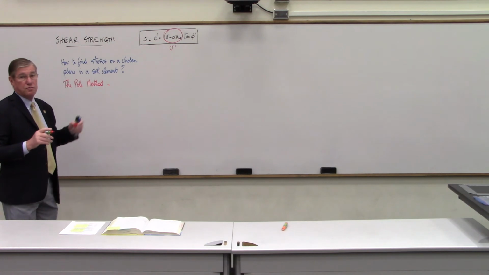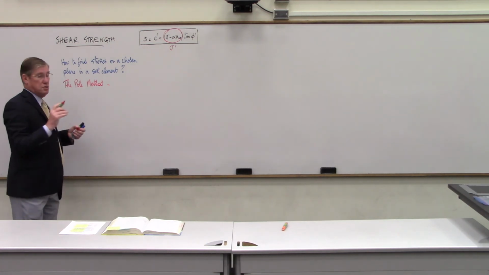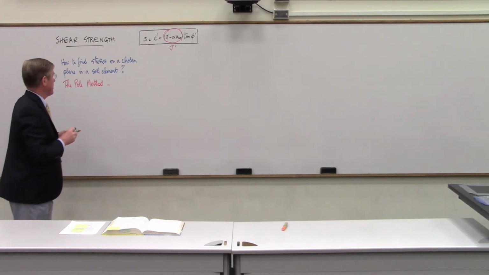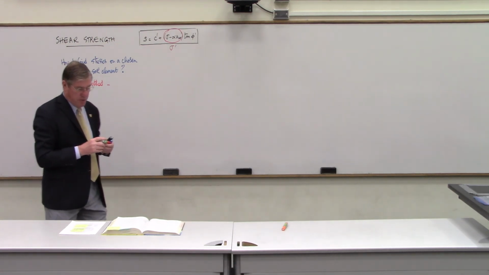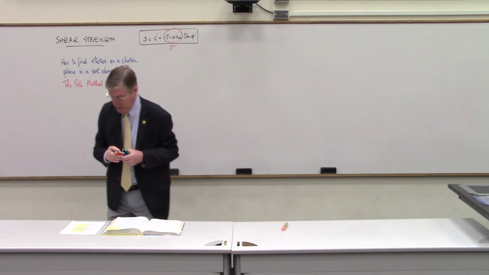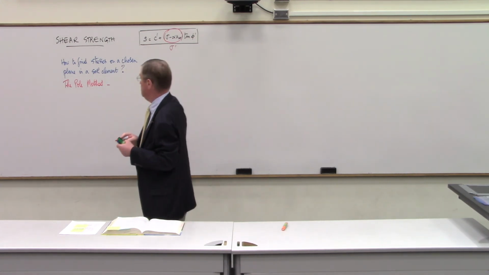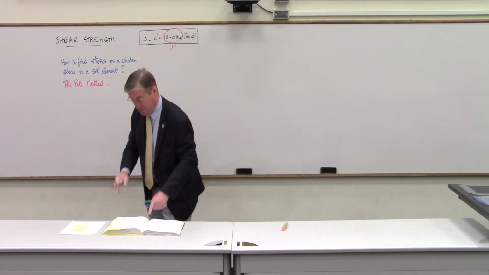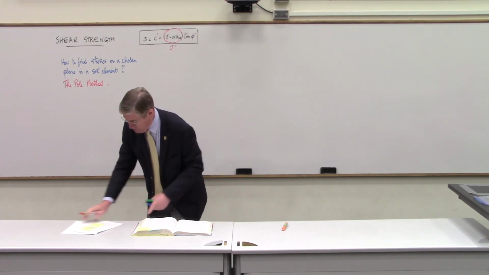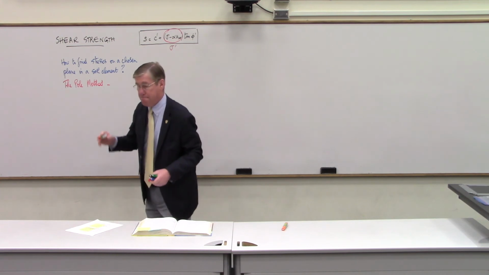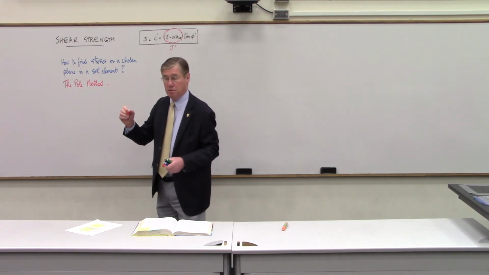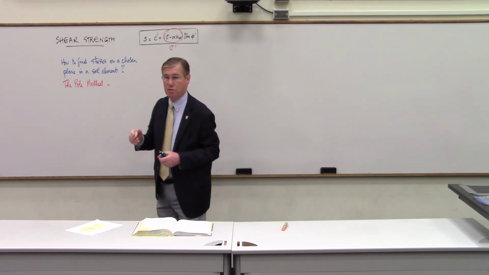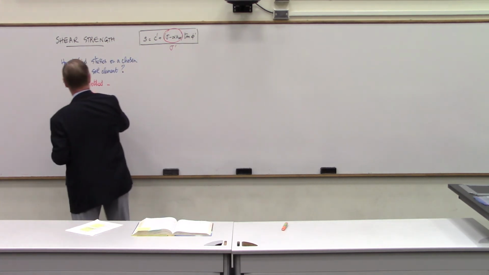Nothing to do with the folks from Poland. The pole is just the name that we give to the special point on the Mohr circle. All right, so this pole method requires a number of steps to be able to apply it, and I want to go through those steps, and then I'm going to use two examples to help you understand what those steps are all about.